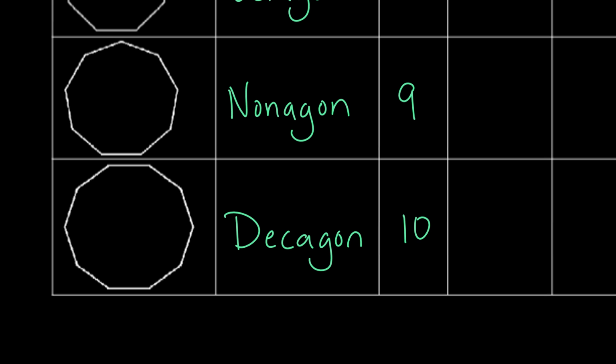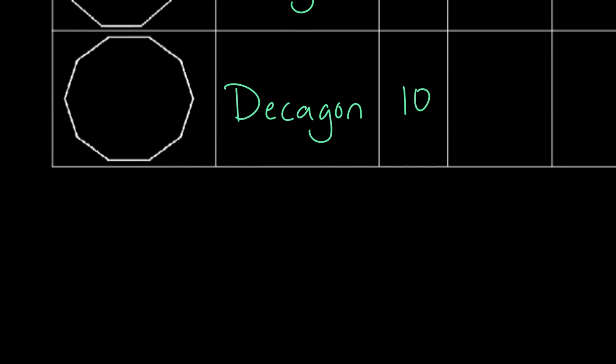Now we're going to go over the next two, 11 and 12. You don't really need to know 11, but 12 is used a lot. So 11, and I'm going to misspell this. Who knows what an 11-sided shape is called? Technically, and this is the hardest one, an 11-sided shape is a decagon.